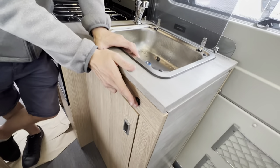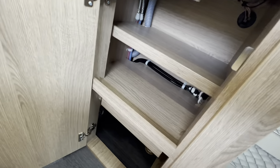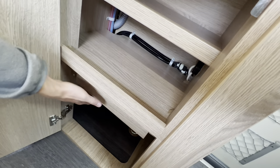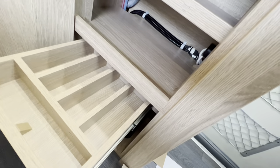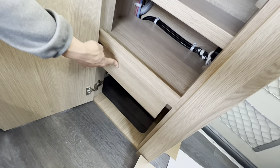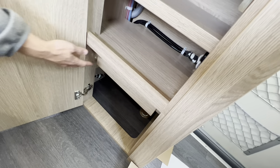There's a switch here just for the kitchen light. Press the catch to release the cupboard doors and you've got storage in there. There's a turnbuckle on the drawer at the bottom — this is your cutlery drawer. Make sure the turnbuckle is on to stop it from sliding forward when you're travelling.